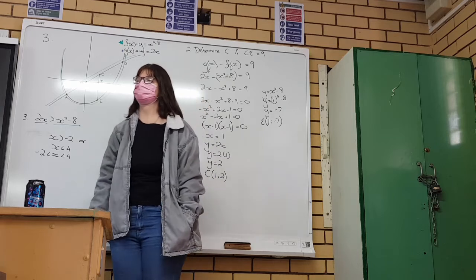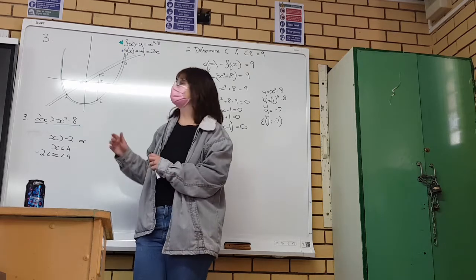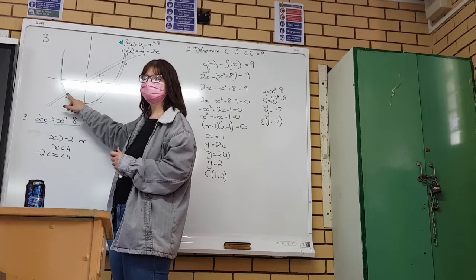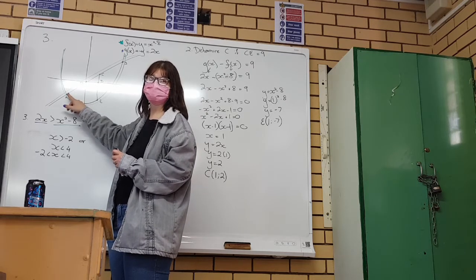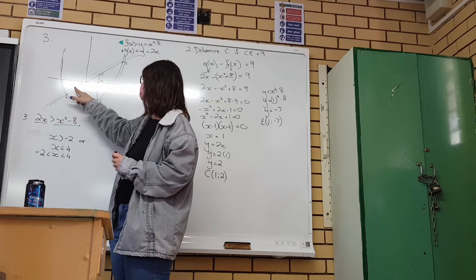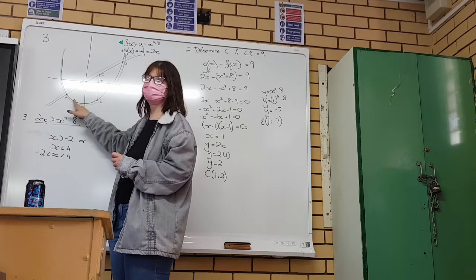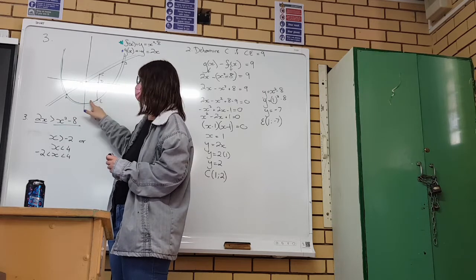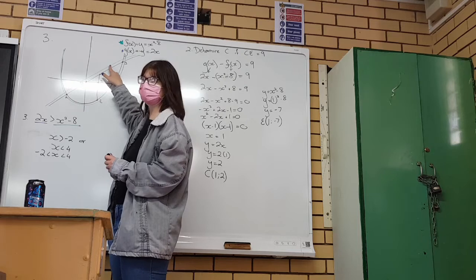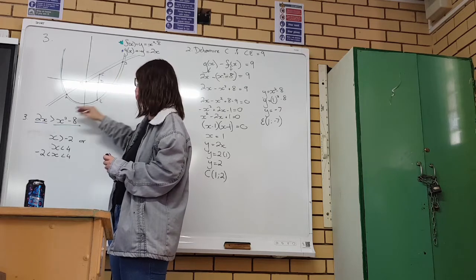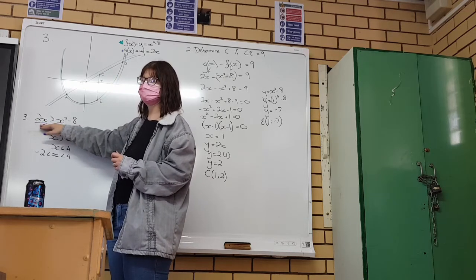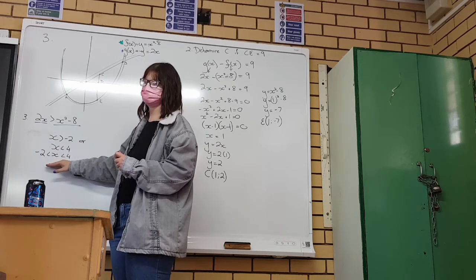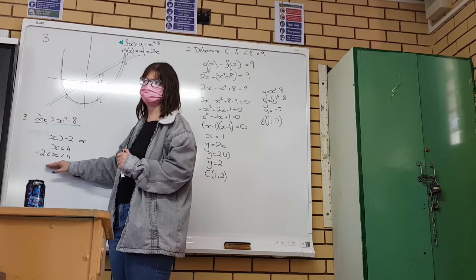Okay, I've got another way to explain it. So I'm looking at my y values. At this point, my y values of the two graphs are equal. At this point, my y value of blue is bigger than my y value of green. Does that make sense? Here, my y value of blue is bigger than my y value of green. So I want to know where my y value of blue is bigger than my y value of green, and I write it down as an inequality of x. Okay, making more sense now.